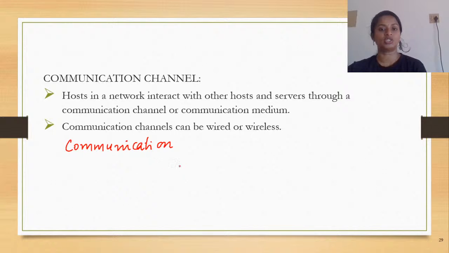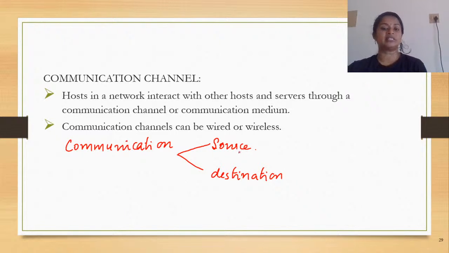So when you have a communication, then you have participating entities in the communication, right? Then I can talk of we have a source and we have a destination, right? Whenever a system is trying to send a message, we call that particular system as the source, and the particular device to which the source is sending the message would be called as the destination. So in a communication, the participating entities include the source and the destination. Apart from the source and destination, you have a channel or a medium via which the communication can be enhanced. So, there comes the communication channel.